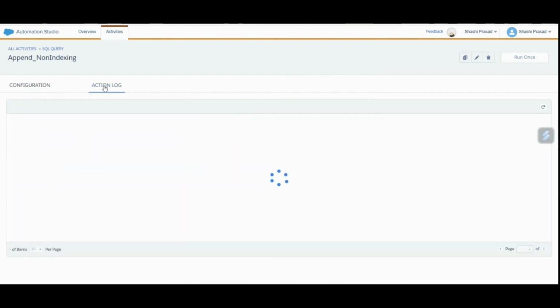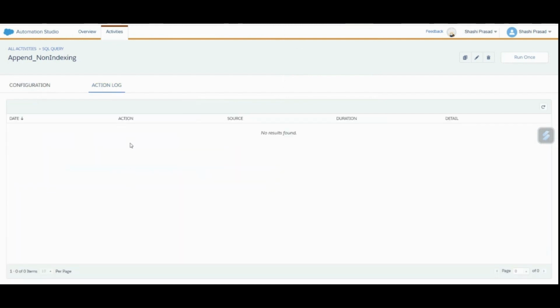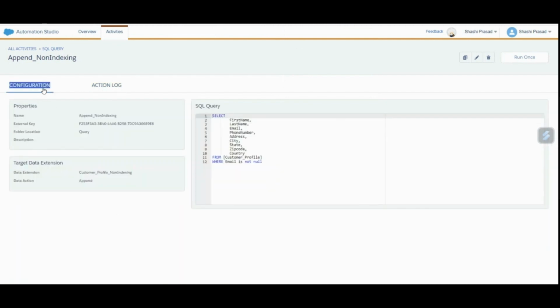Let's go to the action log and you see there is no error. So the number of times I have executed this query, it fetches all the records from the customer profile and adds them to the non-indexing data extension.